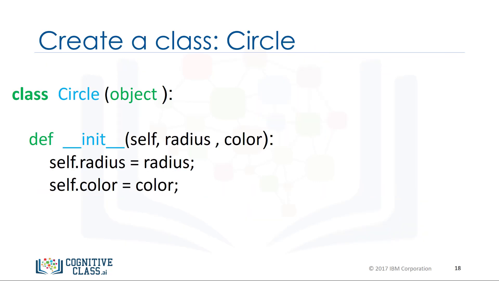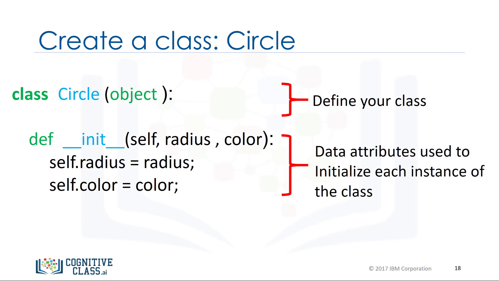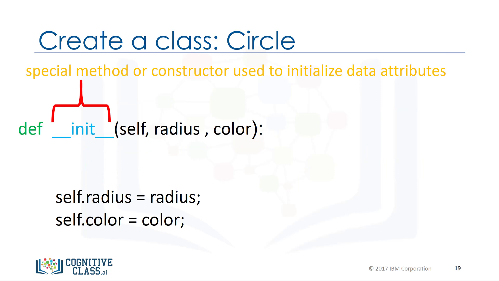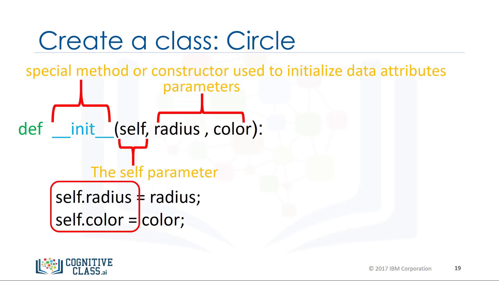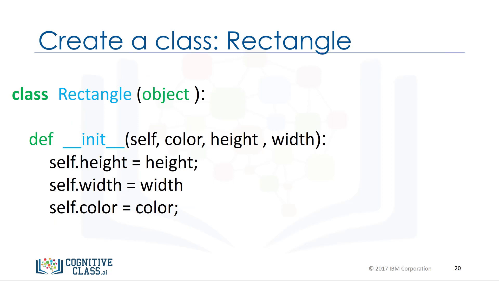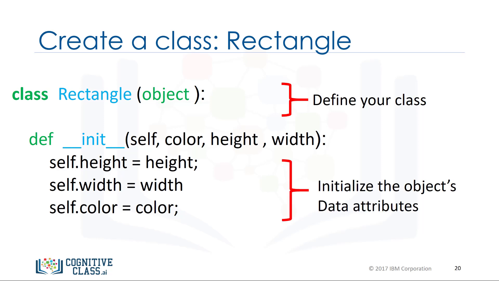Let us continue building the circle class in Python. We define our class, then initialize each instance with data attributes radius and color using the class constructor. The function init is a constructor — a special function that tells Python you are making a new class. The radius and color parameters are used to initialize the radius and color data attributes of the class instance. The self parameter refers to the newly created instance of the class. The parameters radius and color can be used in the constructor's body to access the values passed when the class is constructed. We can set the value of the radius and color data attributes to the values passed to the constructor. Similarly we can define the class rectangle in Python — the name of the class is different, and the class data attributes are color, height, and width.